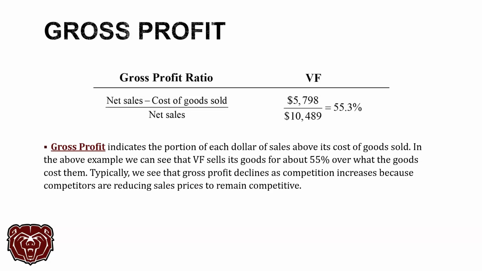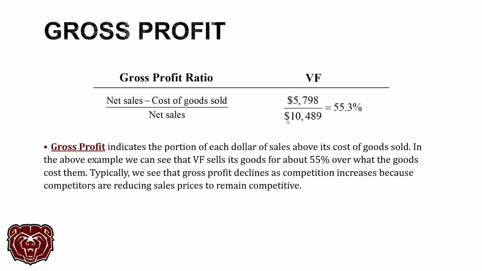So what you're going to do is you're going to take your net sales. You're going to subtract your cost of goods sold from that, okay? And then you're going to divide by your net sales. Notice, this is net sales. This is not gross sales. This is net sales. Net sales being your gross sales less any sales returns, allowances, or discounts, okay? So please, please, please don't get that confused on your exam or on the homework. Make sure you are always using net sales and not gross sales. Okay, otherwise you will get it wrong.